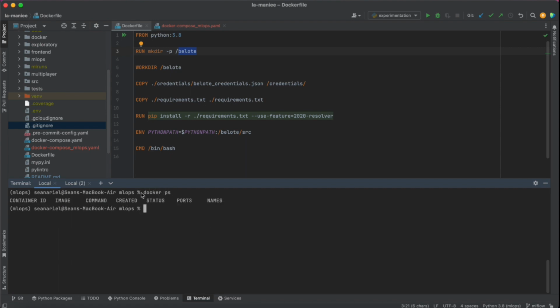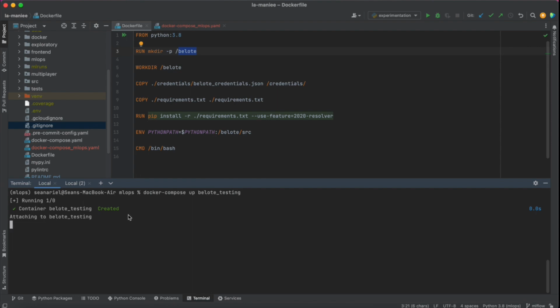The environment in itself would be seen if you did Docker PS, and you can see that I don't have any environment, any instantiation of these templates running. I don't have any containers that are up and running that are based on this Belot testing image. So that is the first thing that we're going to do. We're going to clear this, and we're going to do a Docker compose up, and we're going to launch Belot testing.